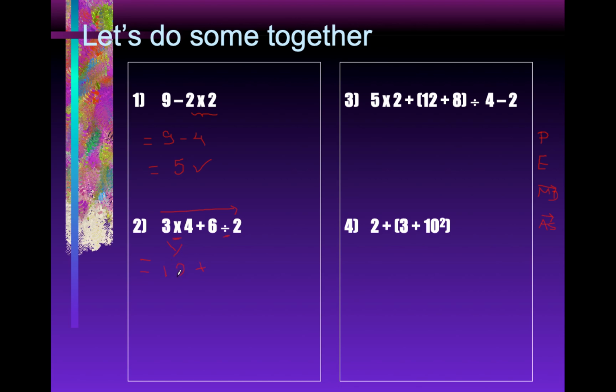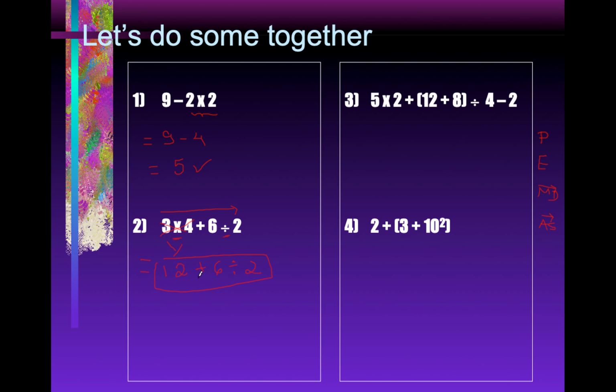3 times 4, 12. So this does not exist anymore. I already solved it. But I still have to add, and I still have to divide. Guys, copy everything down one below the other by replacing what you do first. And then you don't even look at this anymore. You look at this now. This is the next expression you need to simplify. I have already done the multiplication. Now I rewrite everything and I look again.